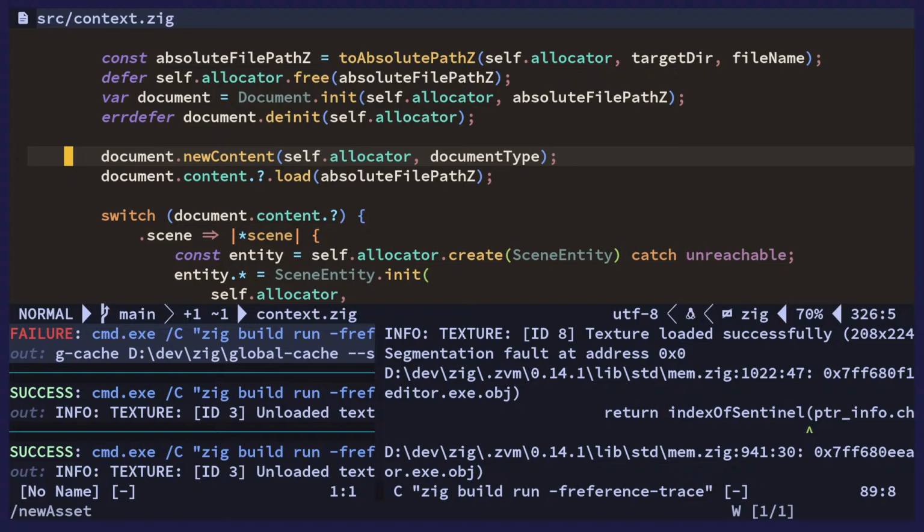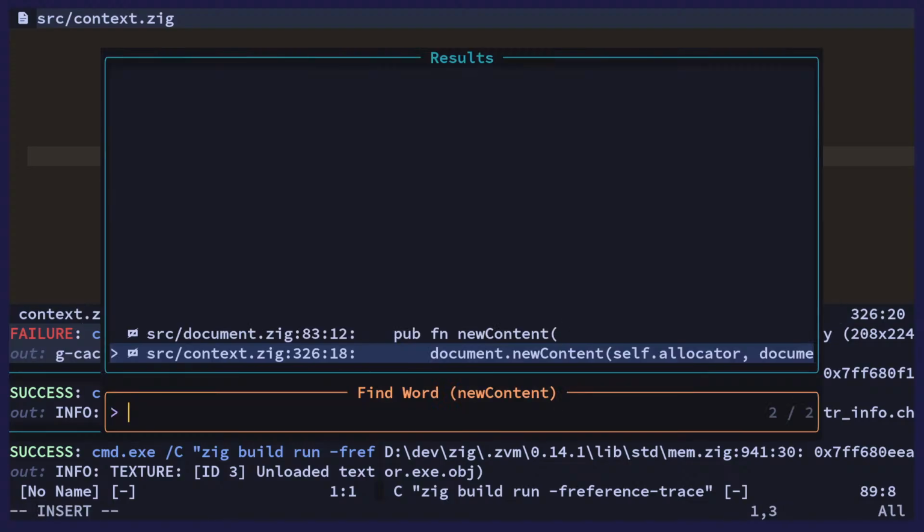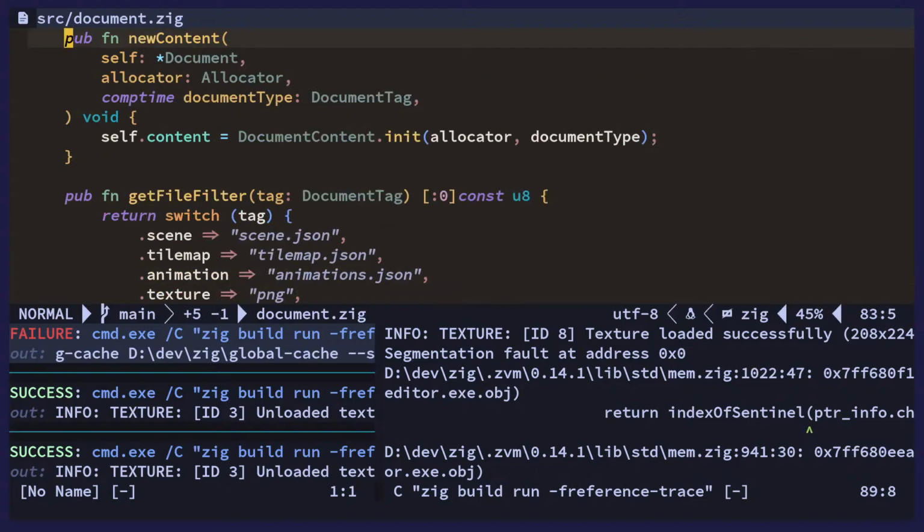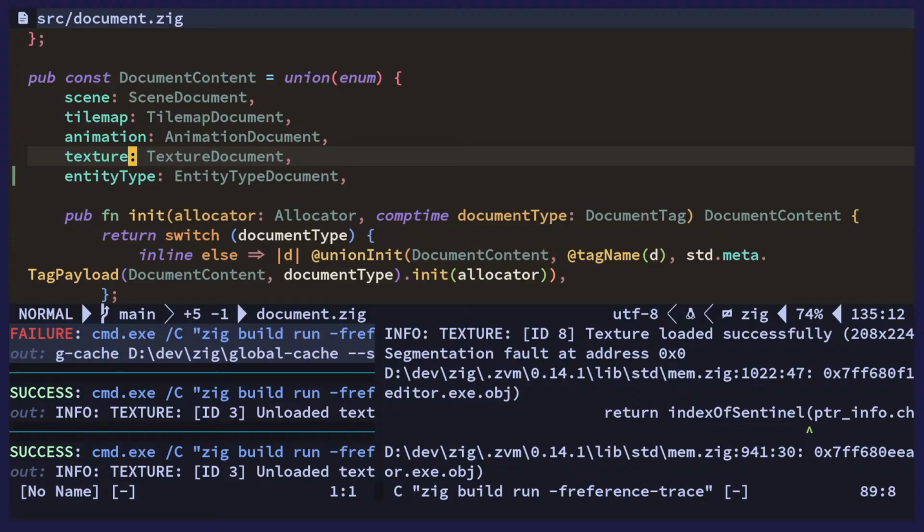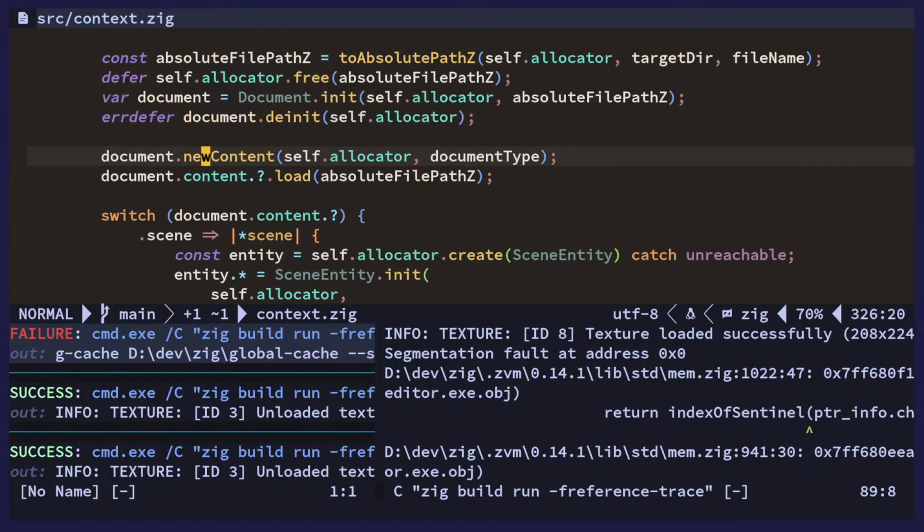Yeah, and then we put new content and we load it. What does this do? I forgot what this does. So this one just initializes the content. Okay, so this one is the actual initializing thing. What does this do then?